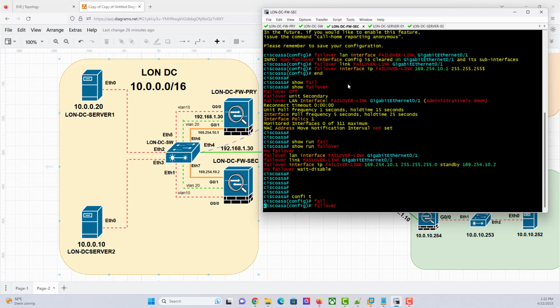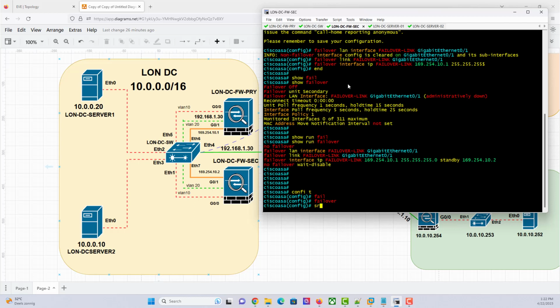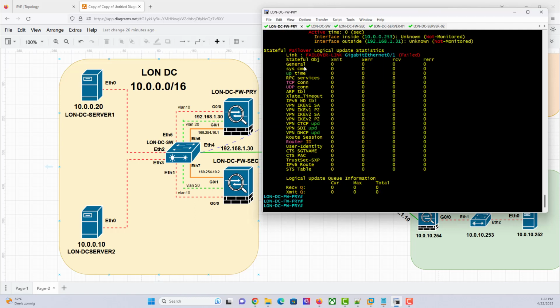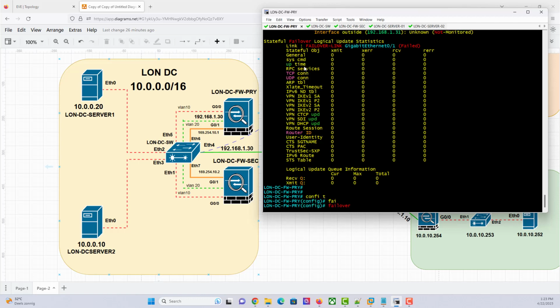So let's say failover, so it's enabled. Let's hit save. Let's see what happens. So if it detects the primary, then maybe here we can say config t. Before we lose our configuration, we need to say failover active.